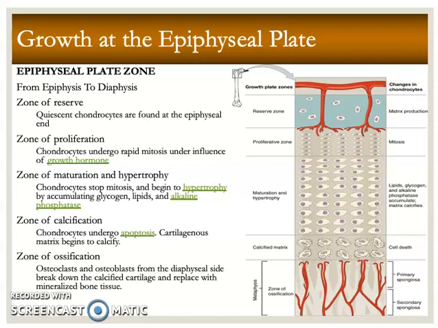They're becoming mature chondrocytes, and they begin to accumulate a substance called alkaline phosphatase, which is sort of the precursor to hydroxyapatite. In the zone of calcification, those chondrocytes die, and then that tissue begins to accumulate calcium. And this is the beginning of ossification. In the zone of ossification, we have bone cells called osteoclasts and osteoblasts. They're coming from the diaphysis, and they break down the cartilage and replace it with bone.